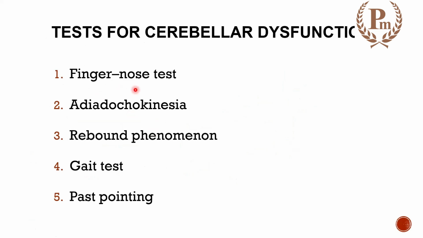Ma'am, we keep our finger at a distance, then with open eyes we touch our nose tip, and then we do it again with closed eyes. Okay. So if there was no cerebellum, you wouldn't have reached with your fingers, or instead of the nose, you would have touched any other part of your face.